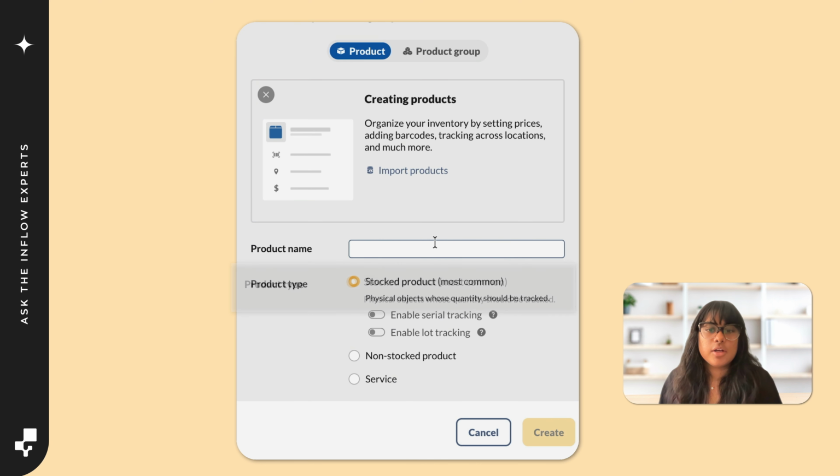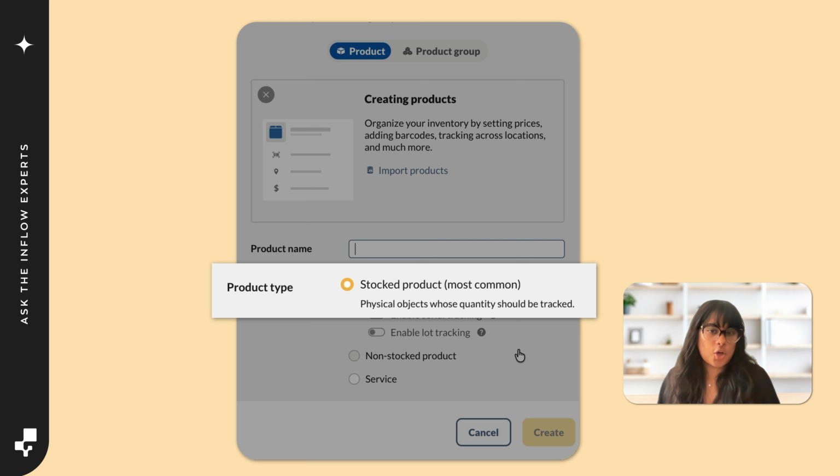To start off with, we have the stock product, which is the most common, as you can see. If you want to track physical inventory in inFlow, it's also going to be the default option that we have. For a stock product, you can essentially show the quantities, you can track inventory by location, and you can update your stock levels automatically when you either receive new products, buy new products, or transfer your stock. If you're going to do stock counts, a stock product is essentially the ideal option for you.